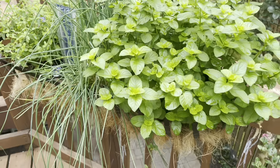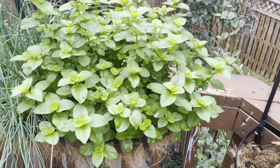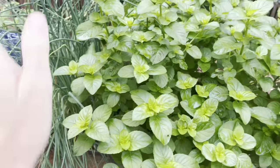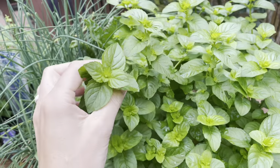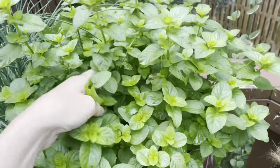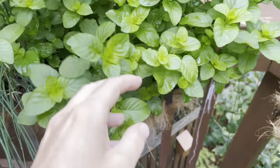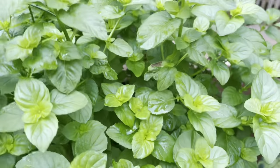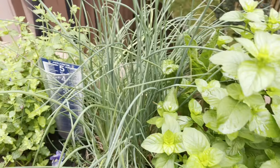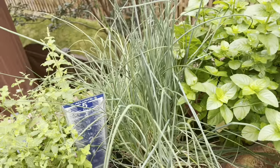Then another hay rack. I have two perennial hay racks with perennial herbs and then more annual hay racks with the basils and such. This is orange mint, which is one of my favorite mints — I think it's a really pretty leaf form and it's usually a very healthy mint for me. I've been trimming it back and it is starting to grow off little shoots. Chives — I use chives a ton. Anytime I make potatoes I want to throw chives in. It smells so good just from touching it.